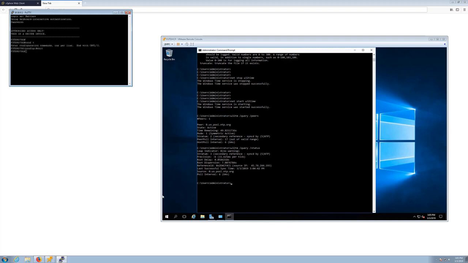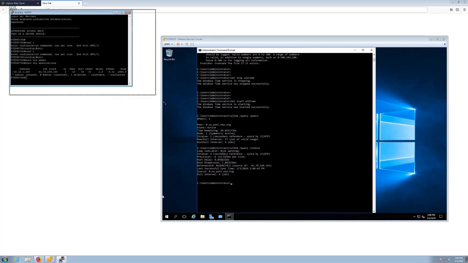And I already have it configured, so what you're going to do is go to config t and type in ntp server and then the IP of your Windows server that you have over here. But I've already done that, so we're going to exit out of there and we're going to do show ntp associations.